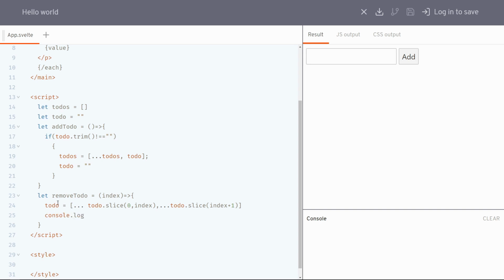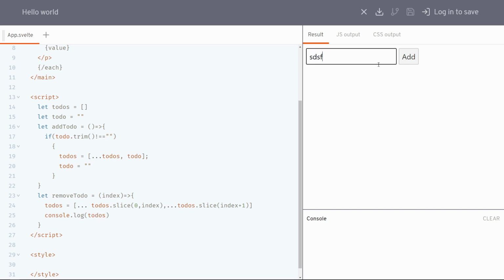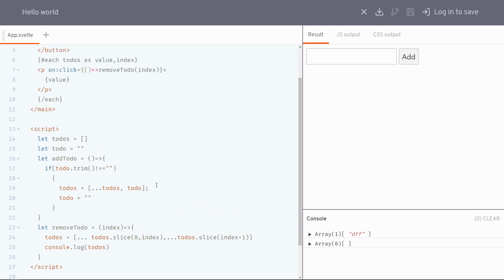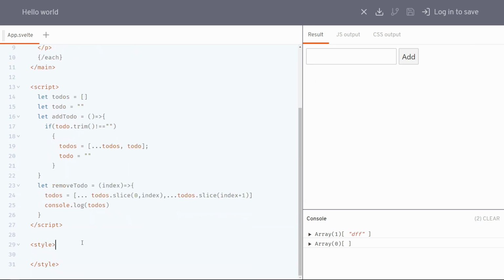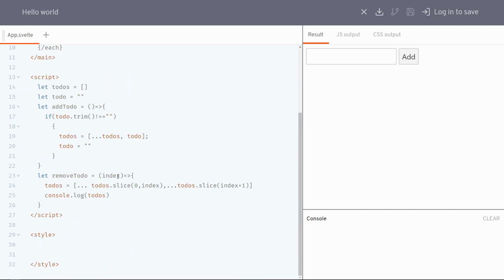Oh, instead of setting the to-dos, I made it as to-do. It's my mistake. Okay, let me add the console also. If I click this, it will delete that thing. Fine. Now we can add the styles to this Svelte application.